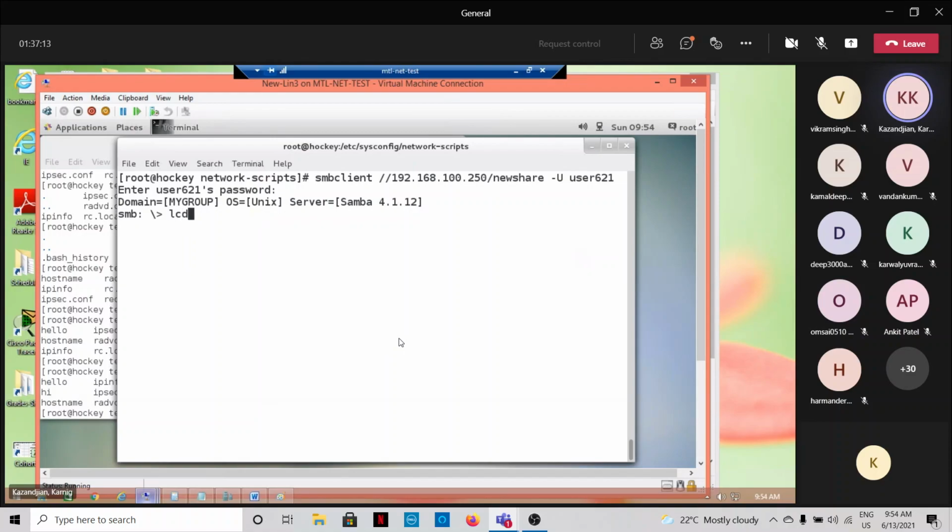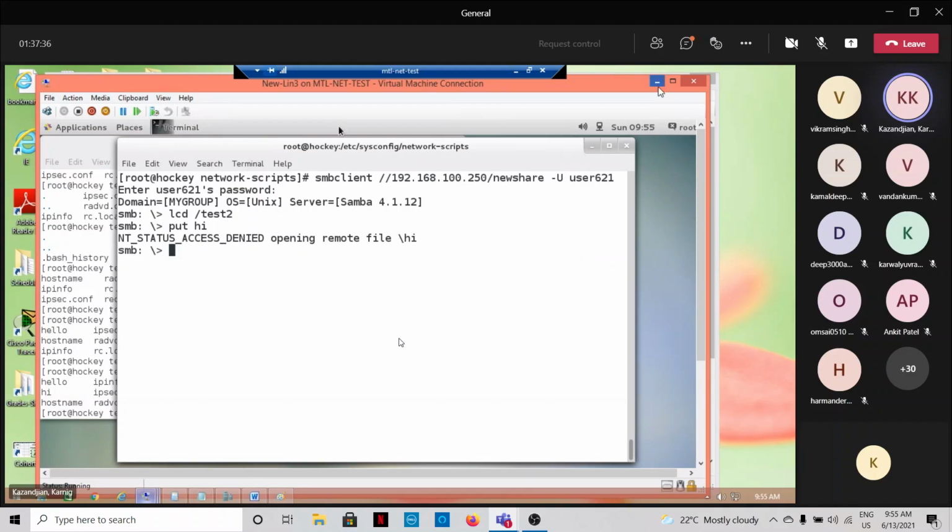So LCD test 2. It didn't work this time. Why? Because I've added user 621 to the group new GRP.